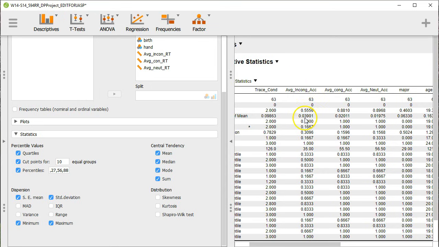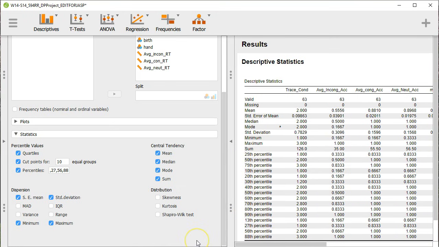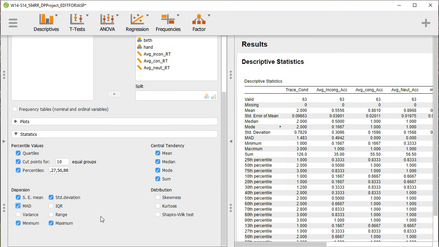That 0.555 value or 0.56 value has a standard error of 0.04. Okay, so that's a fairly small standard error. So that's the variance of the mean itself. Standard deviation is the average distance a single score is away from the mean, and that's a standardized value. We have the median absolute deviation. So this is the average distance away from the median.